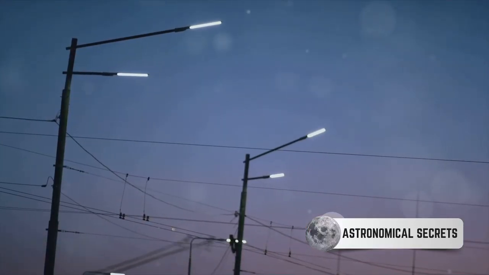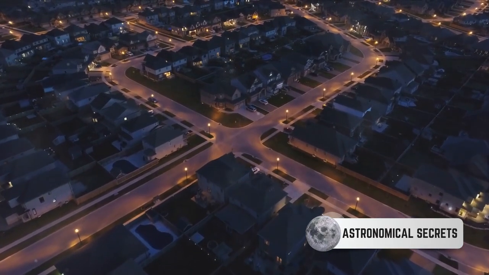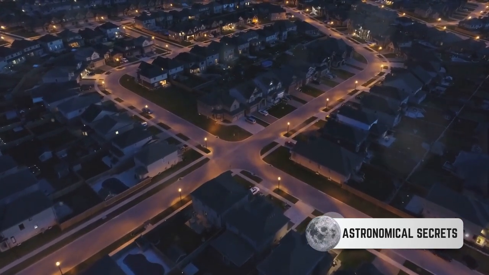To put it simply, imagine you're looking at a row of streetlights stretching into the distance. The lights closest to you are bright, but as they recede into the distance, they appear dimmer.